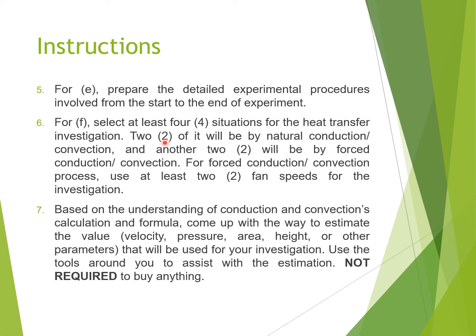So try to do a comparison. For the forced conduction and convection process, use at least two fan speeds. Normally a stand fan or a normal fan will have a speed setting. So try to come up with an experiment so that you can evaluate and compare how the convection or conduction process differs between speed 1 and speed 2. That is what is required in step 6.